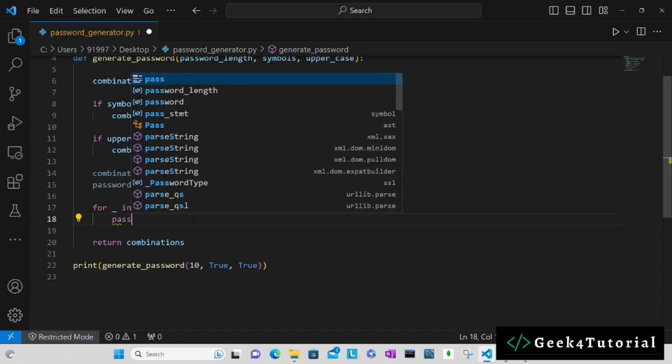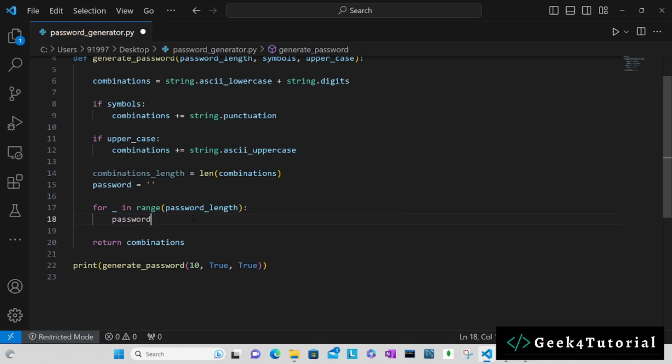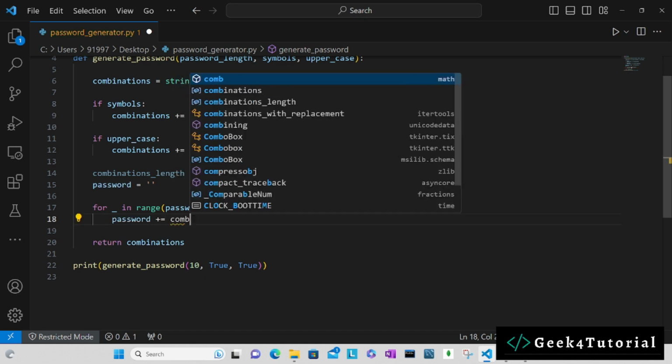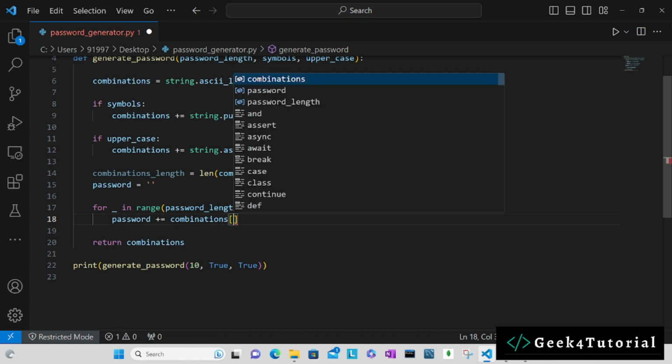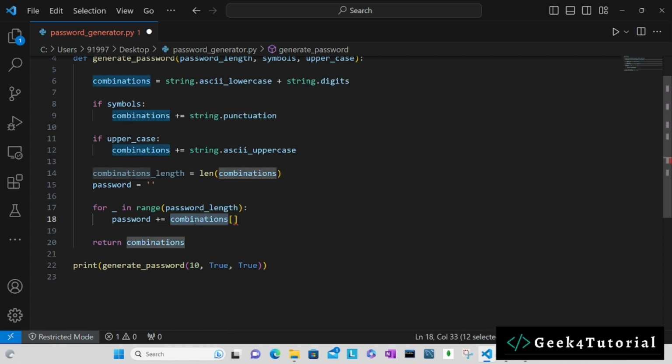So we are going to concatenate with the password by selecting a random value from that combination. For that, we are going to do string indexing. We know that combination is a type of string, and we can access any particular value using the index position. So the index is going to be a random number, because that's how the tool needs to work.